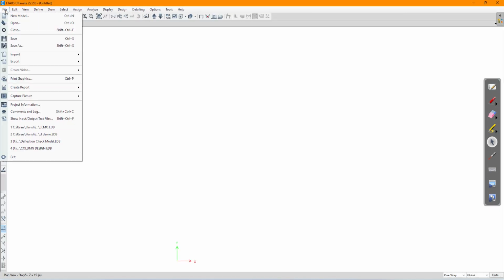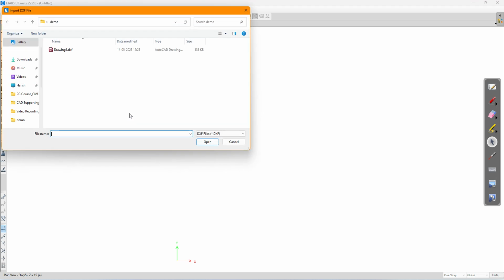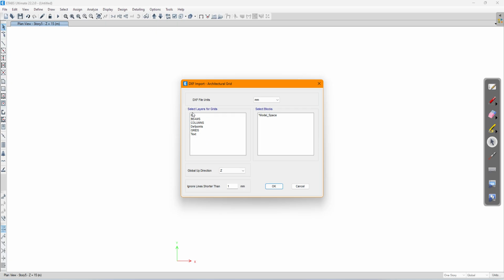Go to File, Import. In import, you select DXF file of architectural grids. This is the DXF file which I saved earlier, so you select this DXF file and open. Select the layer of grids, because I told you in the beginning the grids are named in a layer called grids.